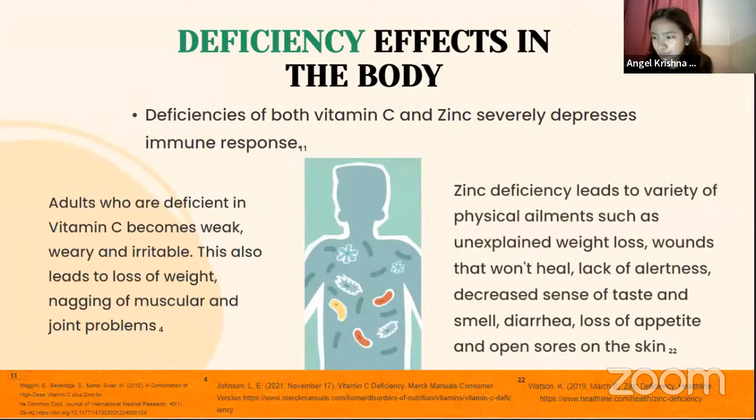Zinc is obtained through food and supplements. Not getting enough zinc causes zinc deficiency, which leads to a variety of physical ailments such as unexplained weight loss, wounds that won't heal, lack of alertness, decreased sense of smell and taste, diarrhea, loss of appetite, and open sores on the skin. So, thank you.